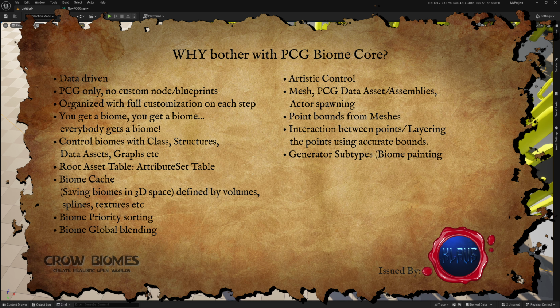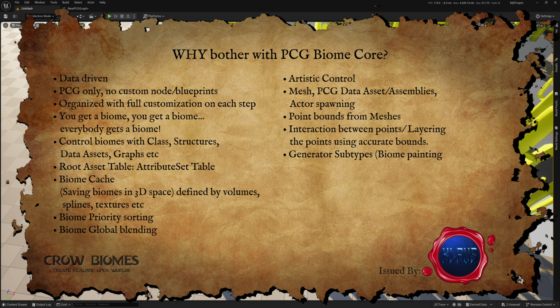Next feature, generator subtypes. Fancy word, this one. So once you've generated a particular asset in a biome and you need further control over the distribution within the biome, because say a forest doesn't just have trees spawning all over, there are forest clearings or a flow area where there is debris flowing across, or maybe there is a soil area that's different from the regular forest ground.